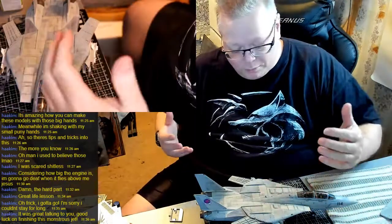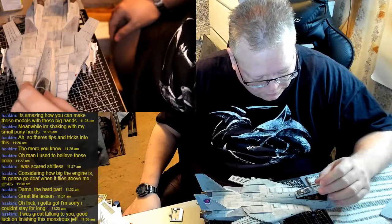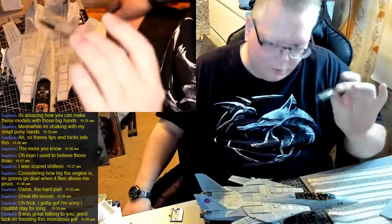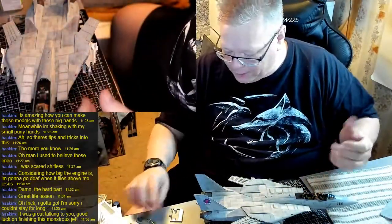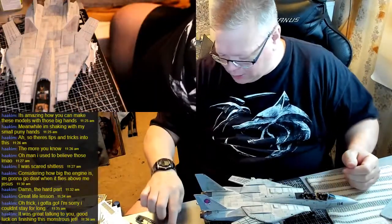So it's kind of cool. I always like to leave the canopies not glued, so that if at some point I want to take a look at it and really get in close, I can take the canopy off and I can really look in there at all the angles without the canopy hindering my view. And that's just me. It's what I like to do with mine. That's done.